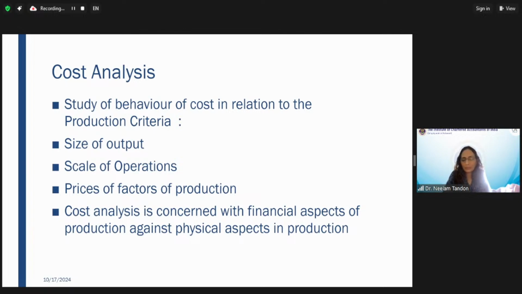That is why जब आप cost analysis करते हैं, when you analyze the cost component for your firm, it always matters to you कि आपकी company के financials कैसे affect हो रहे हैं. Because of the cost component your profit margin is reducing, or you have to take more loan. If you have to take more loan, then at what rate of interest you will get the loan, how much time it will take to repay the loan amount. So cost is always expressed in financial terms. Okay, so that is how you should differentiate. So अगर आपका objective आता है तो immediately you should be able to click. So physical production is always from the physical aspects and cost is always from the financial aspects. And do you know the reason why?